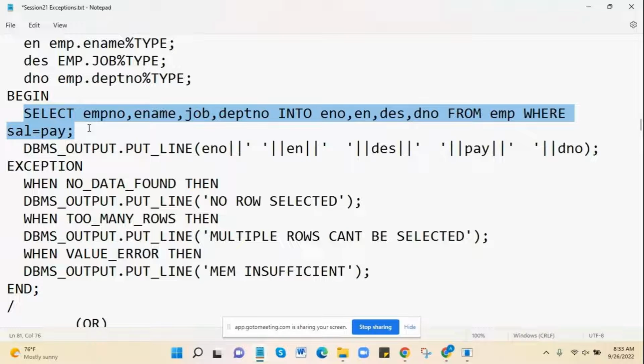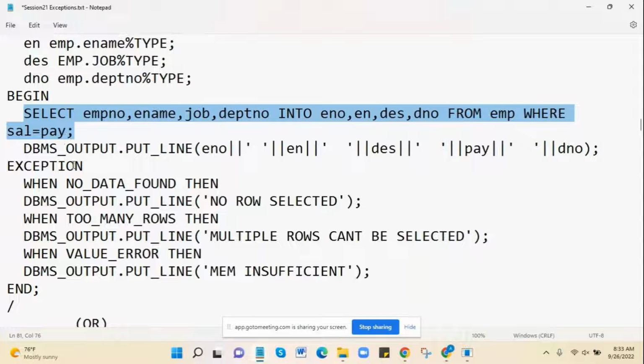If you want multiple rows, we use cursors or for loops. We completed our cursors, right? If you want to fetch more than one row, we use cursors. But this select statement will fetch only one row at a time.